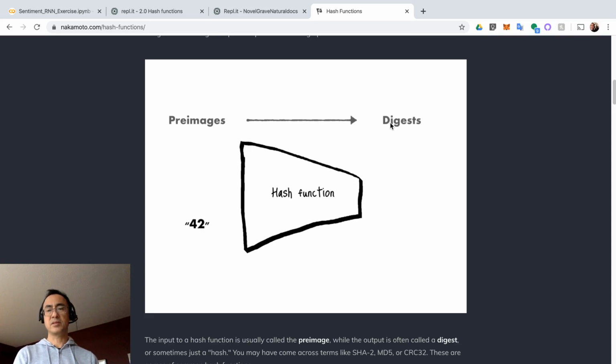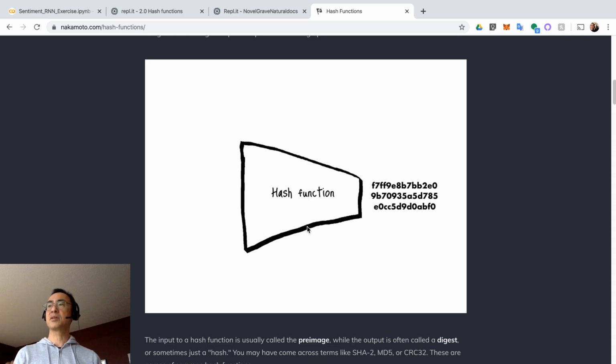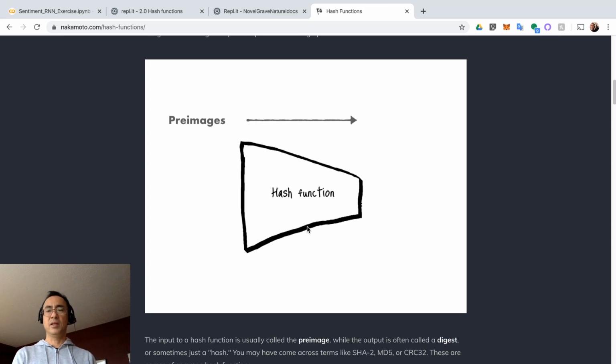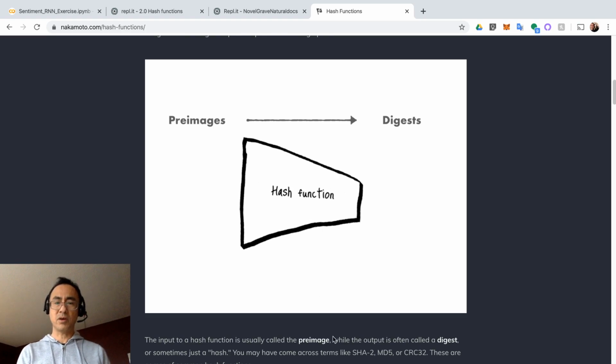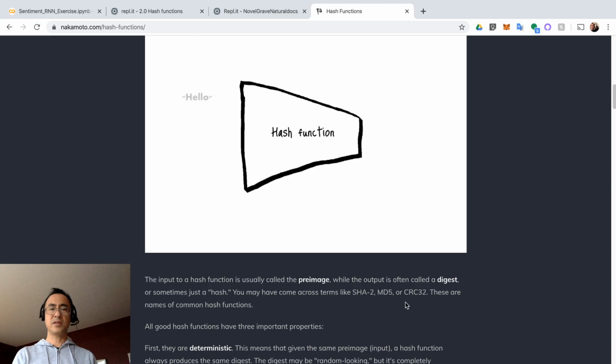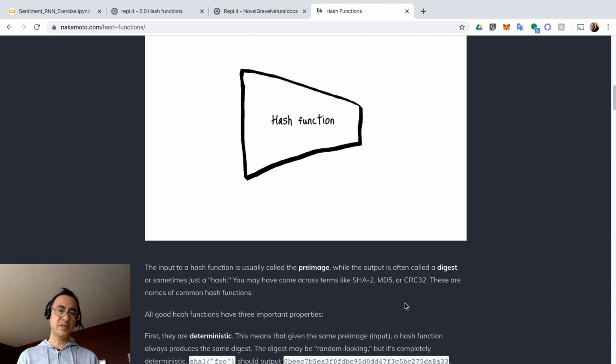The famous or common hash functions, or mathematical algorithms, that you've probably heard of are SHA-2, MD5, CRC32, SHA-256.